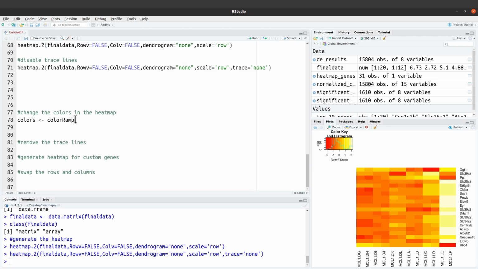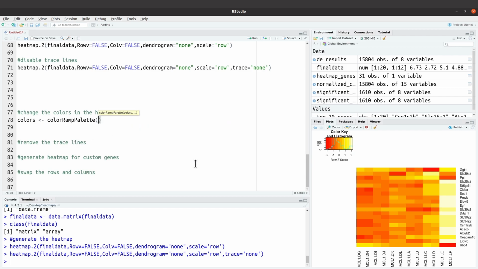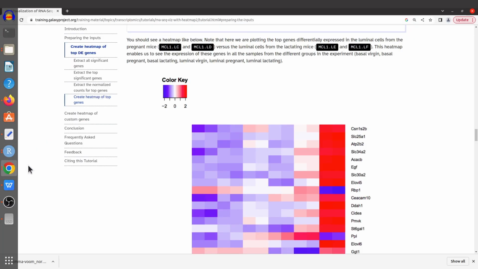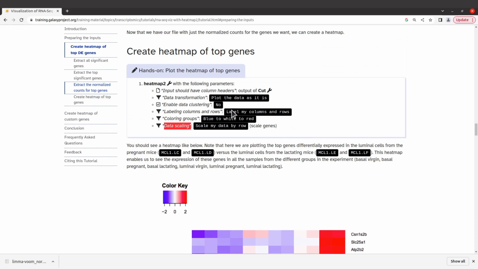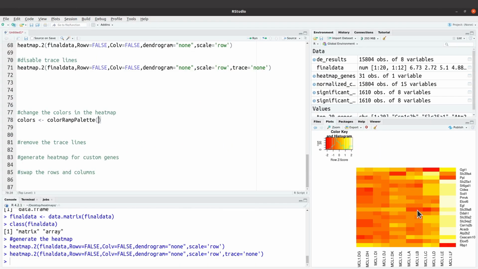That's what I'm going to use. Let me retype it again. Yeah, this one here. I'm going to set the colors to blue, white, red. On the tutorial page, we have that here. It says blue, white, red. So I'll use the same color scheme here.